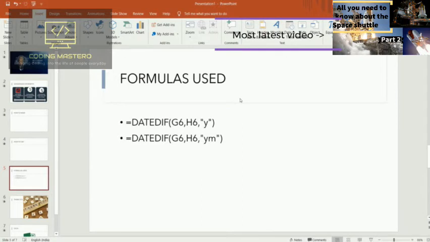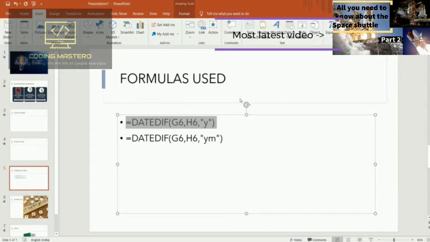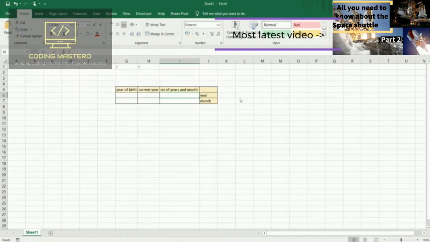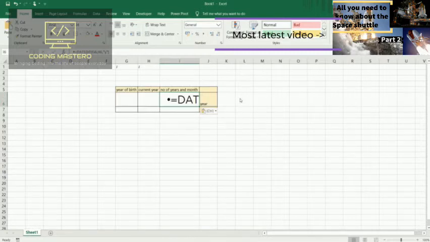These are the formulas that I have used: DATEDIF. I'll show you the formulas afterwards if you want to take a pic.